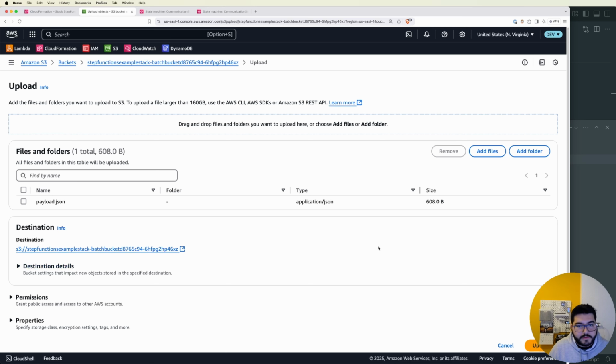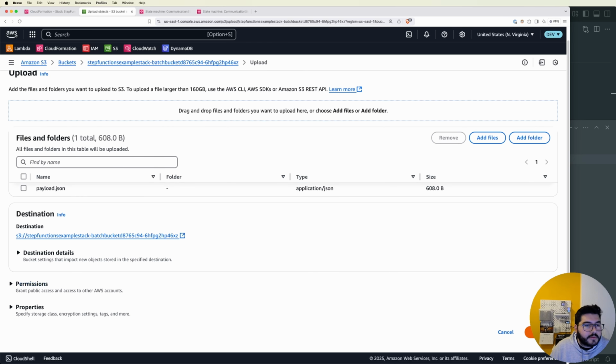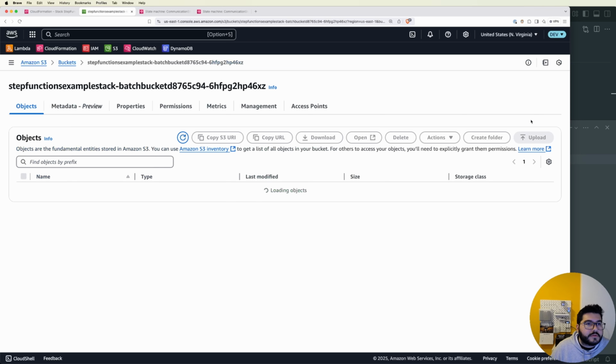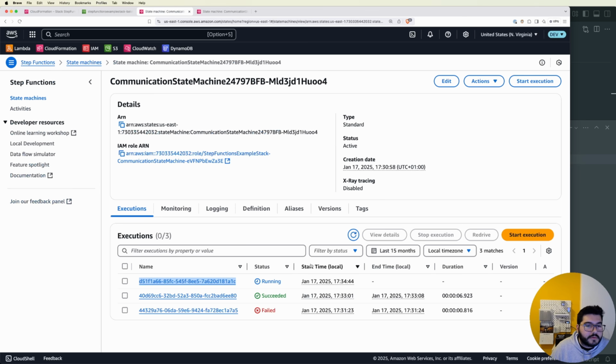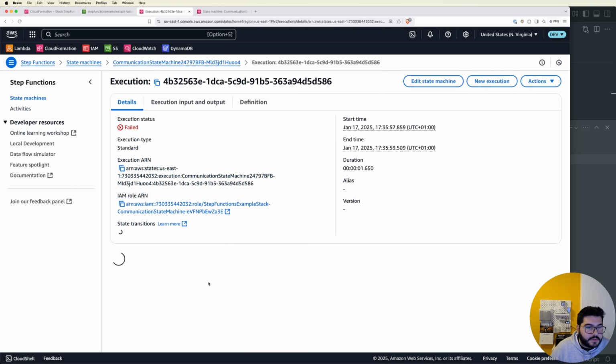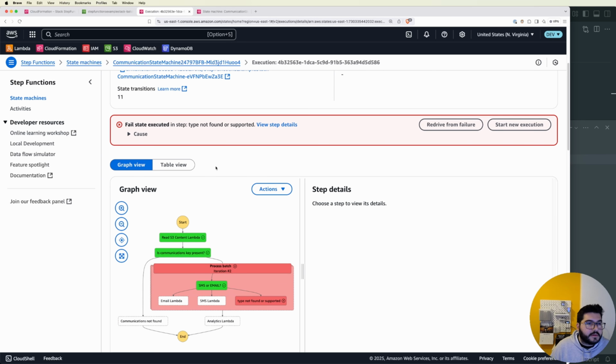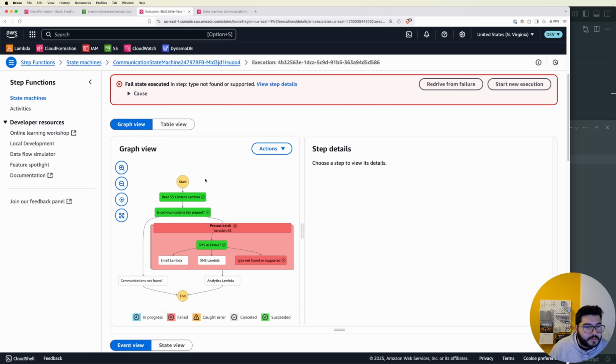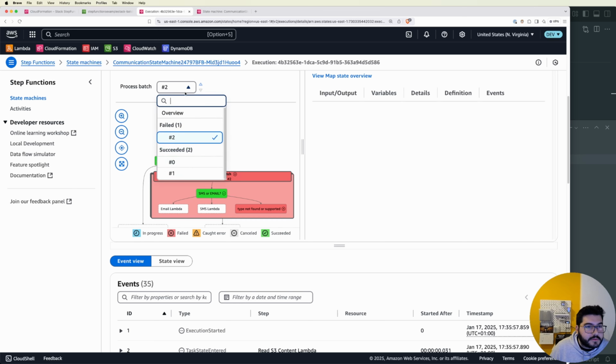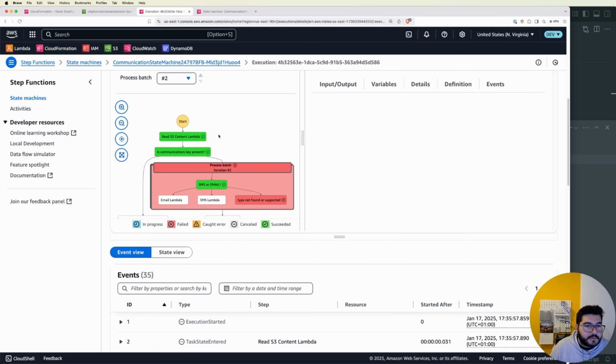This will override the file that is there, and that will trigger another state machine execution. Yeah, and you can see that this had a failure, because of course the type that we used is not supported. But as you can see, we had 2 successes here, because not all 3 communications were invalid, but just 1, and 1 failure.